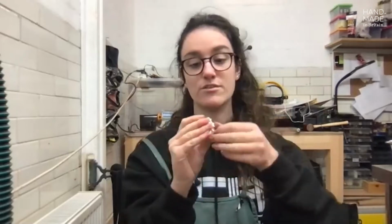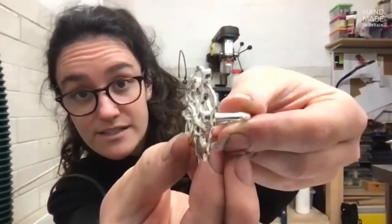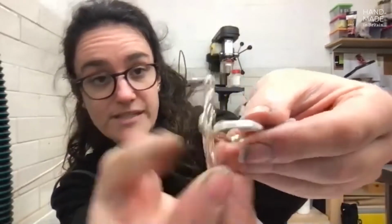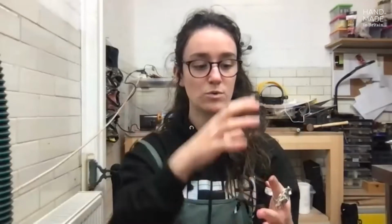A lot of the attachments and things, so the ring pieces, say for this cocktail ring, are in keeping with the rest of the piece. So this is done on quite a wiggly band, which is also available as a separate piece of jewelry. Just so that when you do turn it over, when you do look at it, it doesn't seem alien. It looks like it all works. It's not like a last minute addition. It was carefully considered to make sure that the entire piece would be fluid and make sense, all of the components together.